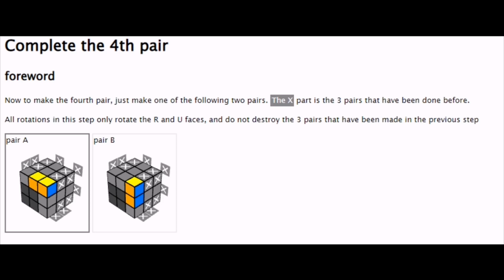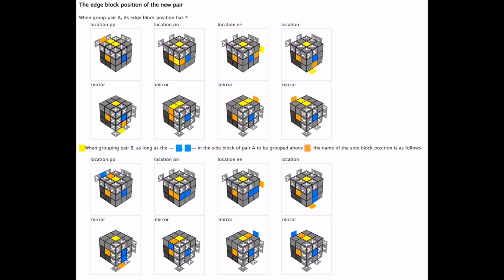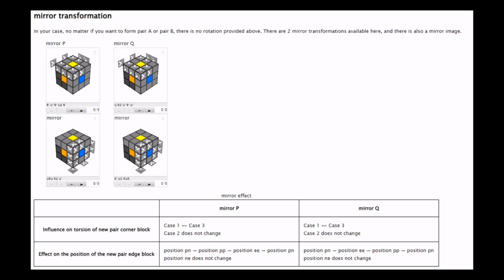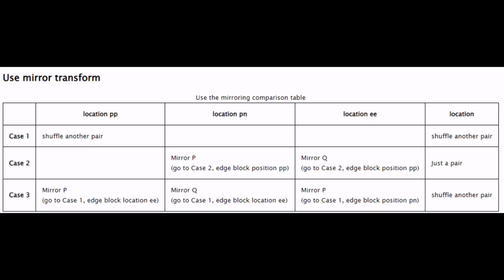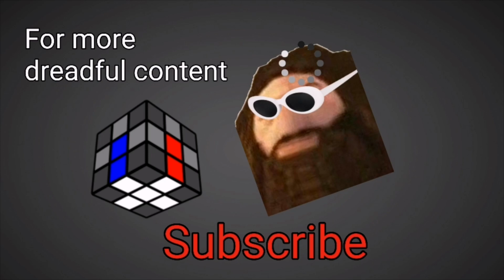Either way, you set up by doing the U prime R2, then you recognize corner orientation, this down front right corner either being case 1, right, 2, down, or 3. Then you recognize the location of the desired edge and find your case in the table. We have 2 more mirror cases for unsolvable cases, so then it's a hip hip hooray, 3 more cheers for mirrors. We have this table for when to use which mirror transformation. What does shuffle another pair mean? Honestly, I don't know.